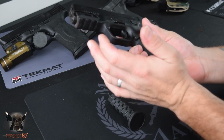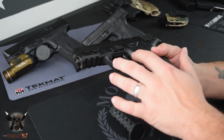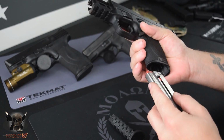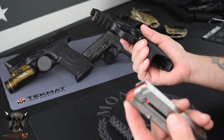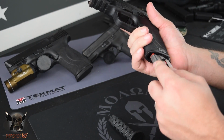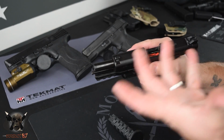The magazine release is in a good position. It's a little bit different now than what they've done, a little less raised. The magazines don't fall out as easily with the slide locked back, but this is the position the gun's going to be in whenever you do a mag change, so I like to show it like that. The mags get out of there fairly decently.